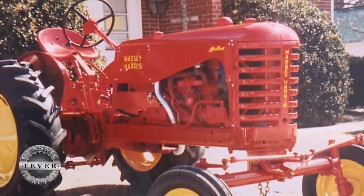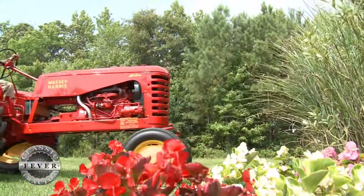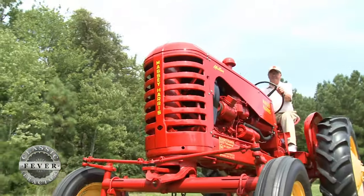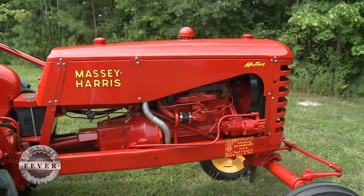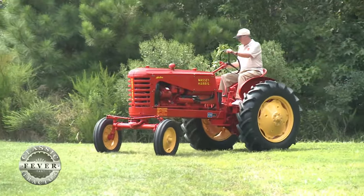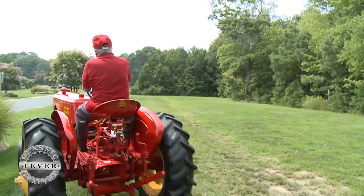The Mustang was fully restored and delivered as a surprise at church one chilly Sunday morning, looking just like new. This made-in-America tractor was built in Racine, Wisconsin, and features a 140-cubic-inch Continental flathead engine. The tractor is rated at about 24 horsepower, so it wasn't a big puller, but on the Everett family dairy farm it got plenty of work back in the day.